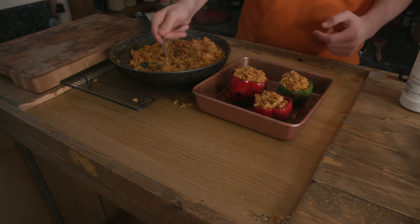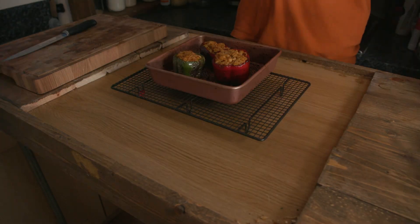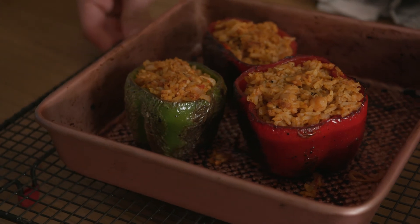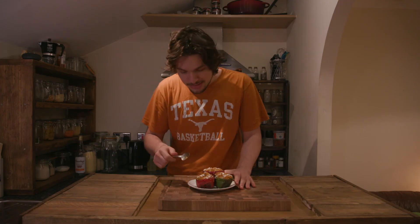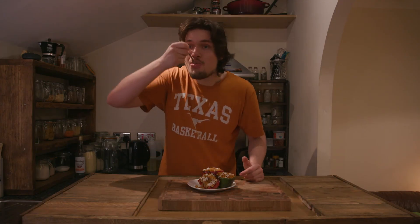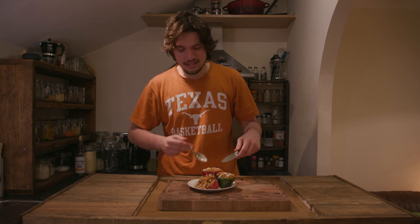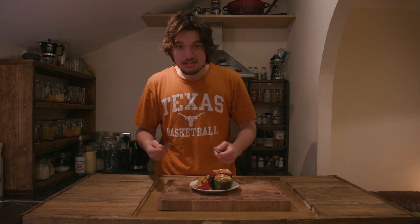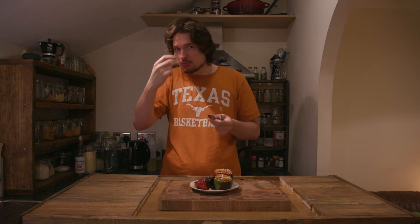Cover with tin foil and roast in the oven on gas mark 5 for 15 to 20 minutes. This really brings out the sweetness of the peppers and brings the dish to a whole new level. Look at those lovely peppers! Let's give them a try. The thing that's hard with stuffed peppers is how the hell do you eat it? It's just phenomenal. The contrast between the savouriness and spiciness of the mixture paired with the roasted sweet pepper is so good — and then the yoghurt on top. Phenomenal! I'll toot my own horn on this one.